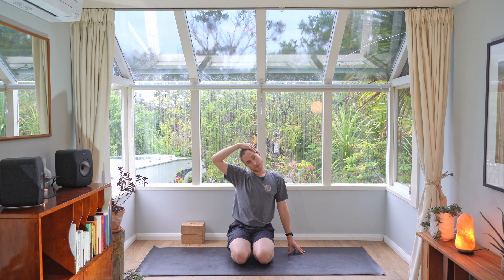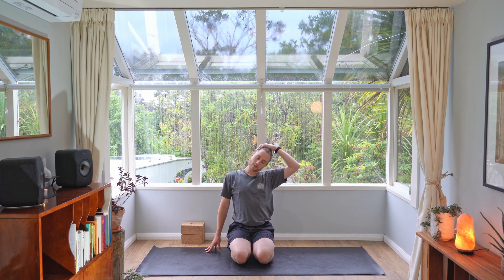Keep your left hand on the floor, take your right hand onto your head, and just drop your right ear to your right shoulder. Two breaths here, stretching into the left side of the neck. After that second exhale, use your right hand to lift your head back up. Bring your right hand onto the floor, left hand on top, big breath in to lengthen through the spine, and exhale — drop that left ear down to the left shoulder. Does it feel different on this side? Where do you feel the stretch? Take two breaths here, enjoying stretching into the neck.